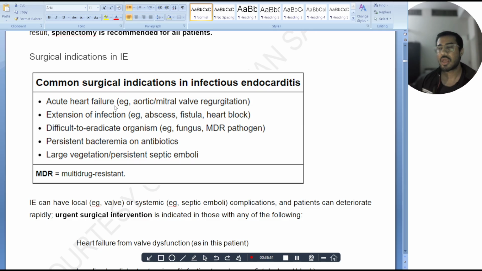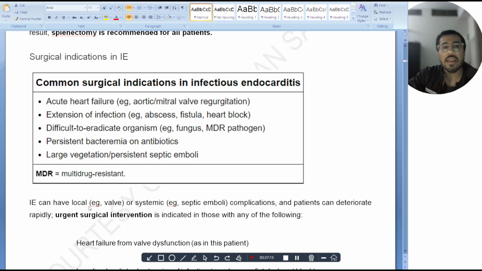Surgical intervention. If the patient had just IE, and now the IE is causing trouble, like it's causing the heart to fail due to valvular incompetence, you have to go for the surgery as well. If the patient is developing infection extending from the heart, like splenic abscess, you go for surgical intervention. It's not just the IE anymore, it's causing a lot of trouble. If it's causing infarcts, you go for surgical intervention.